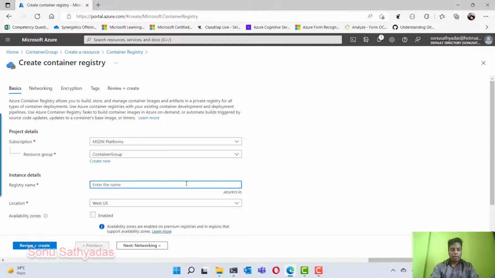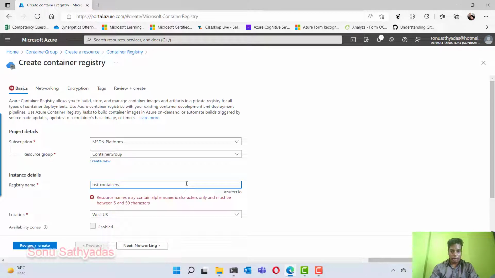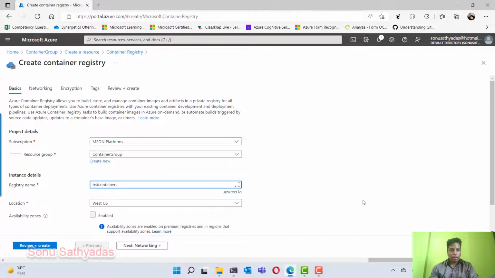registry. So I'm going to give the name as BST containers. Yes, the BST containers is available.